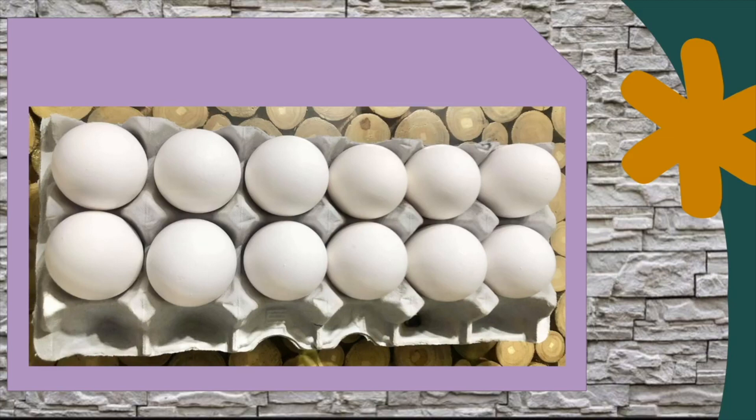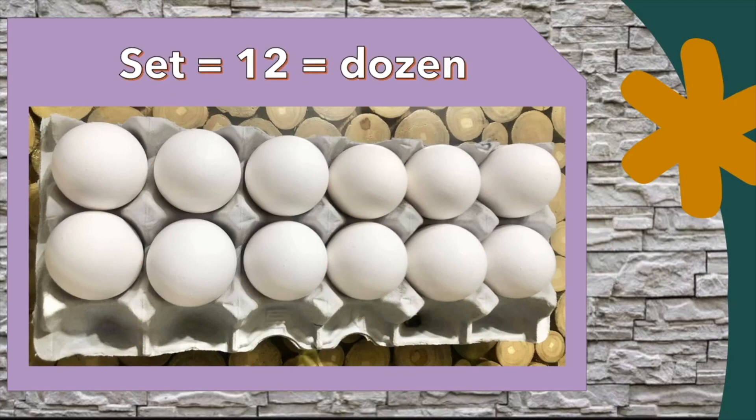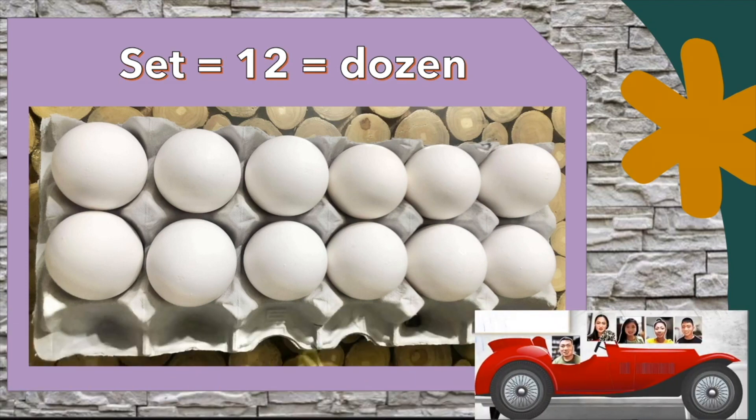This is a set of eggs. They usually come in 12 pieces, and a set of 12 is called a dozen. This morning I prepared breakfast for my family, and each of us wanted an egg cooked in our favorite way. What fraction of the dozen did I cook?